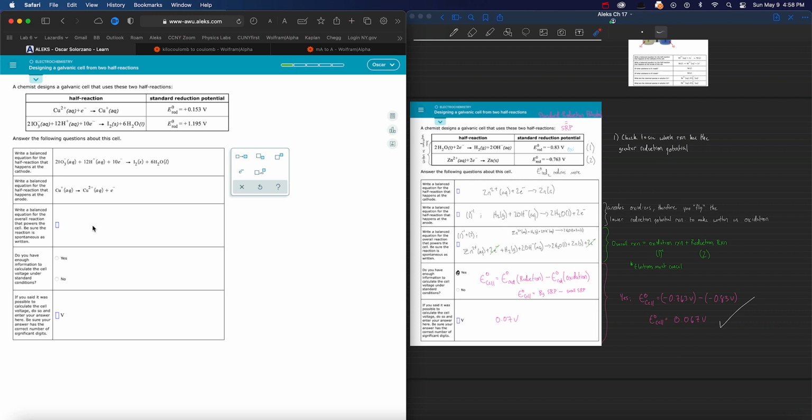When you're writing the balanced reaction, you're going to have to multiply the electrons so that they cancel out. Notice over on this side, I didn't have to multiply the electrons out because they were both 2, so they cancel out. I didn't have to multiply the whole reactant side or product side, or the whole reaction, I should say, because that's more correct. Here, you're only going to have to multiply this half reaction by 10 because you only have one electron. So to show you what that looks like, we're going to do this.